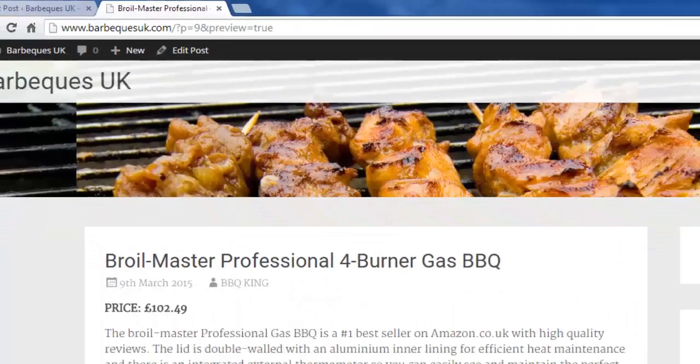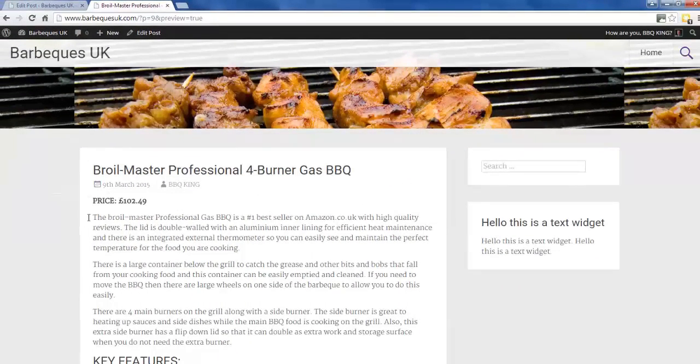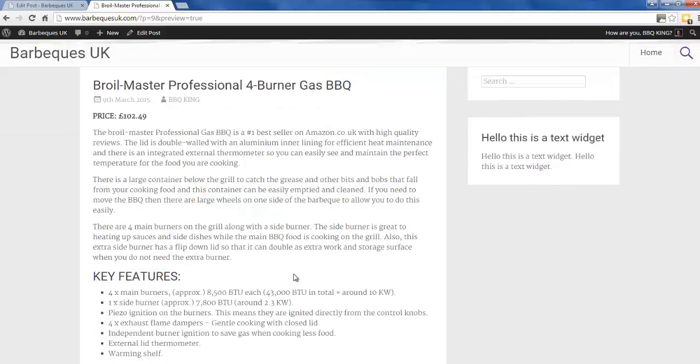So if I go back to this page, I'm not sure exactly what it is, but this width here is probably no more than 800 pixels. I want quite a big image, probably not quite half, but nearly half. So I might just want a 350 pixel or maybe 400 pixel wide image here.